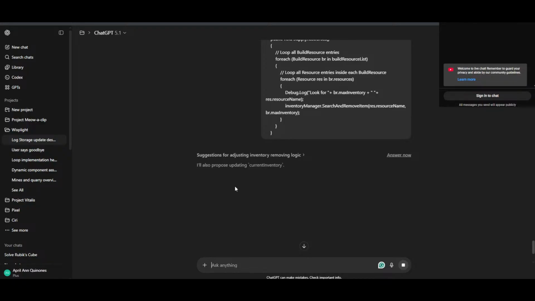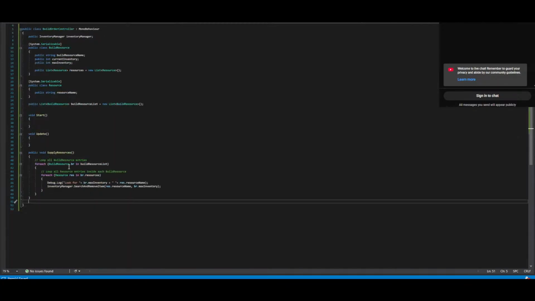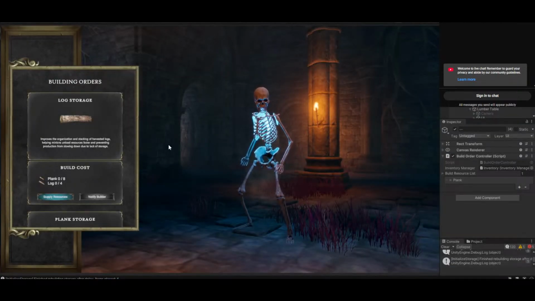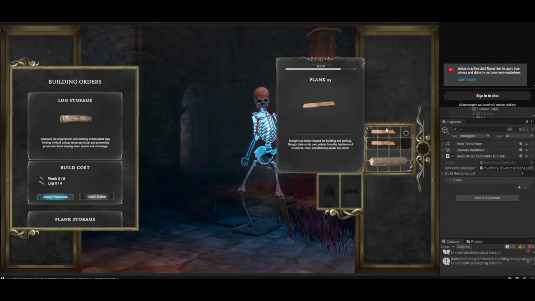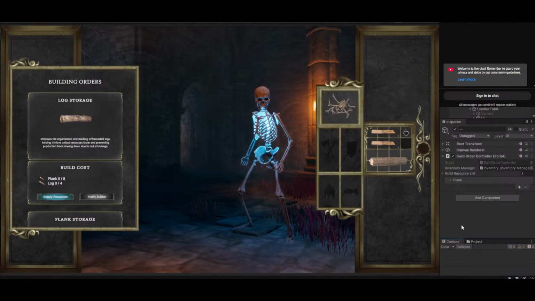Let's say 4, so it will deduct 4 of each. So it should have a counter here, and it will stop looking for resources if this max inventory is filled. That's the ideal one. But for now, let's just test this first. So we have here 10 and we have here 1 log. Let's see what happens if we click this one, supply resources.